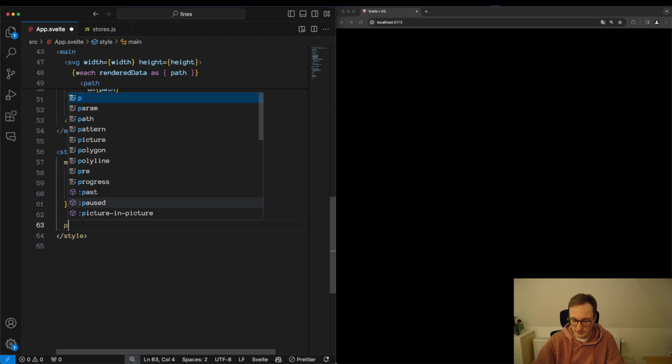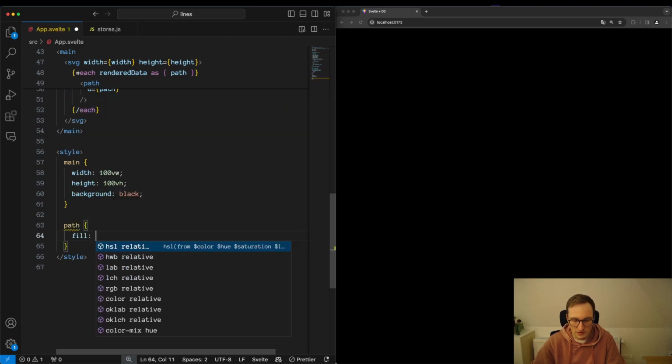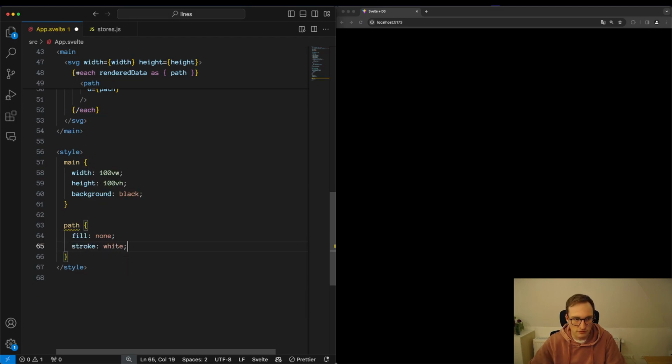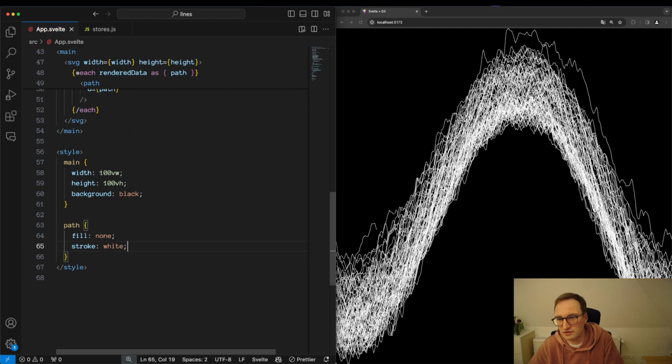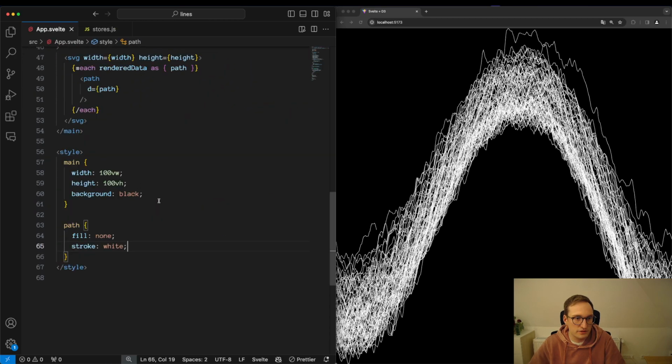Here in the CSS, we could grab a path and say, well, a fill should not be present, but we should use a stroke of white maybe. And then yes, we're getting all the lines. This is looking perfectly fine. So pretty cool. Yeah, this is looking nice. Very good. All right, it looks very black and white.